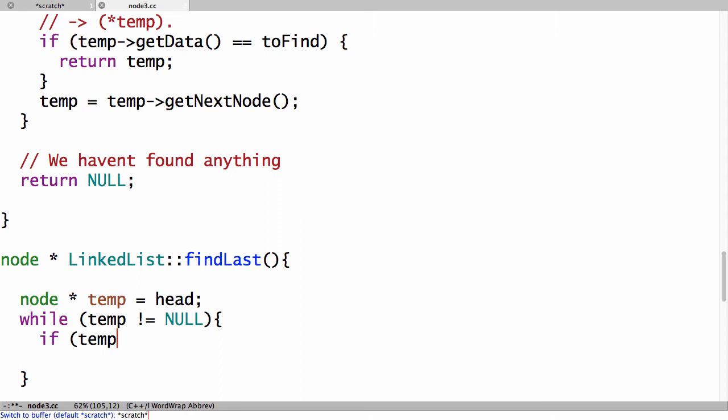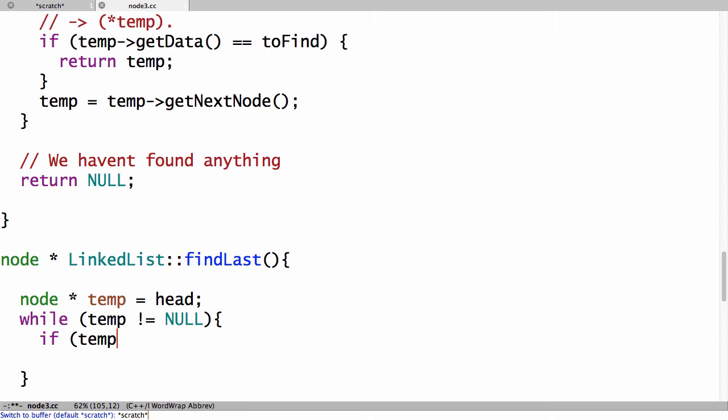If we have temp pointer here, and then here, and then here, and then we make temp null, it doesn't do us any good because temp is no longer pointing at the last element on the list. Does that make sense? So if we just loop through until temp is null, we have gone past the thing that we need.